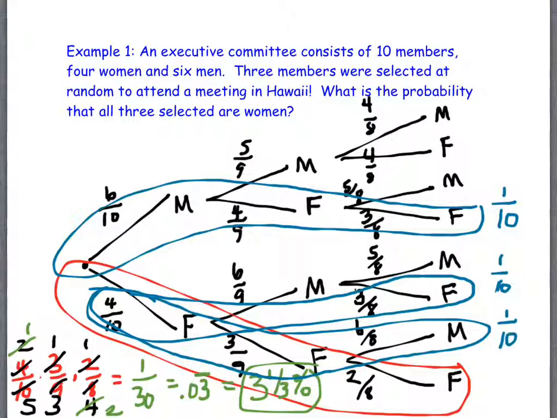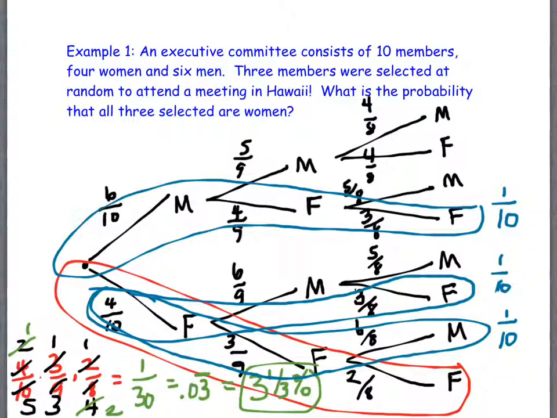I have a question. Last one's not 1/10, obviously. Okay, so the last one you said at least 2 girls. Would you just do 4 over 10 times 3 over 9 and times the 2 over 8? You would choose every branch that had at least 2 females on it. So it'd be the 3 blue branches that I've chosen plus the red branch that I chose to begin with. Wouldn't that just be 1 over 30 again? That one would be 1 over 30, yes. For at least 2 girls? Yes. But then we would add those different 4 branches together to get the final result.